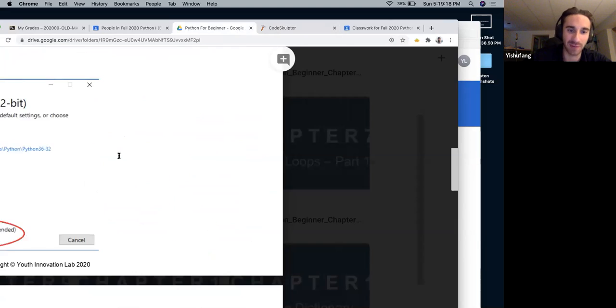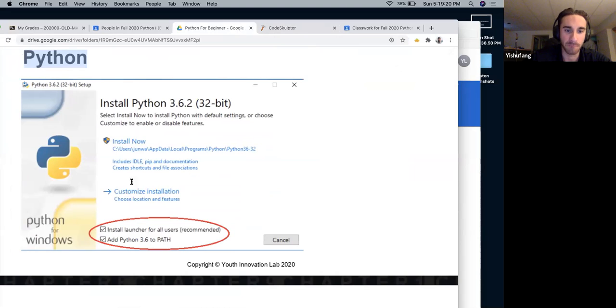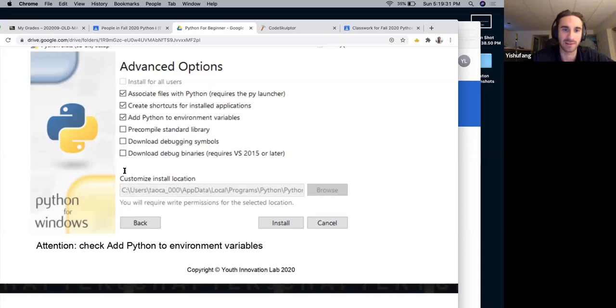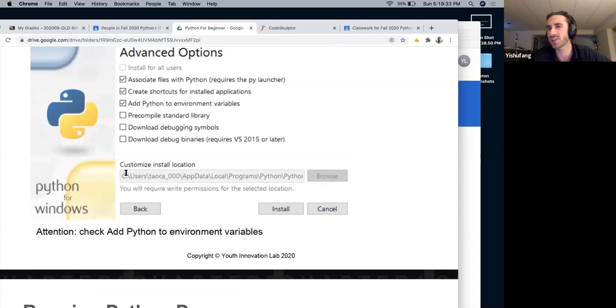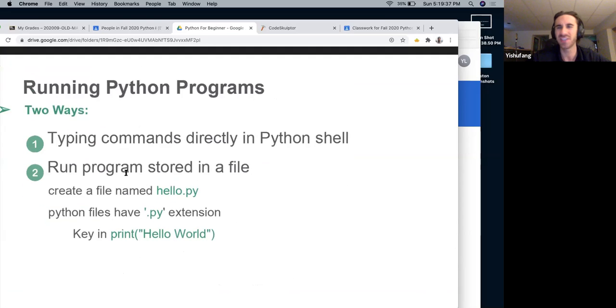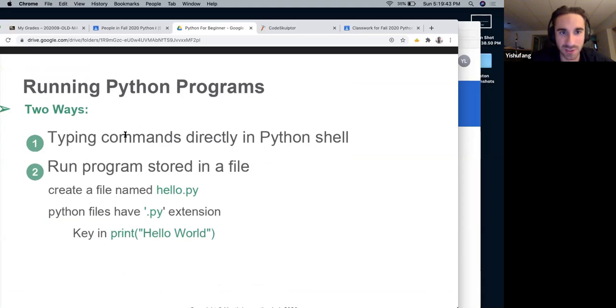Yeah, so it's a little bit complicated, but just install anything. Whenever it says recommended, just click that. It's very easy. You don't worry about this. It'll already check it for you. So just keep pressing next, finish. You guys know how to download stuff. I'm fully confident in your ability to do this.